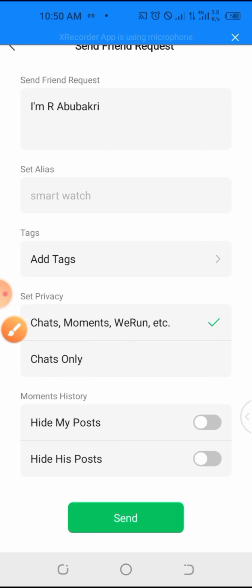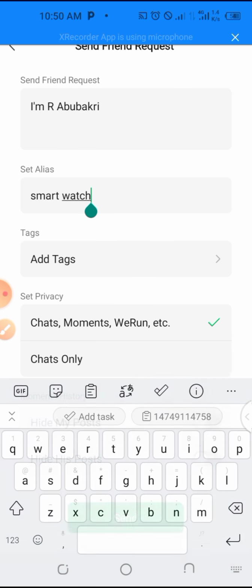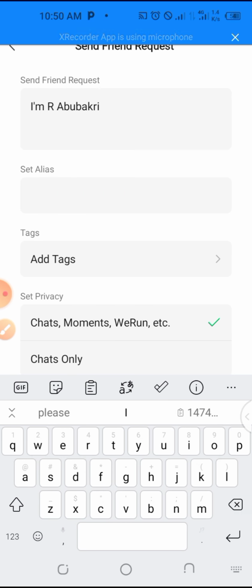Before I proceed to add this seller on WeChat, I would like to edit here and store the number with a name that I will be able to identify on my WeChat.